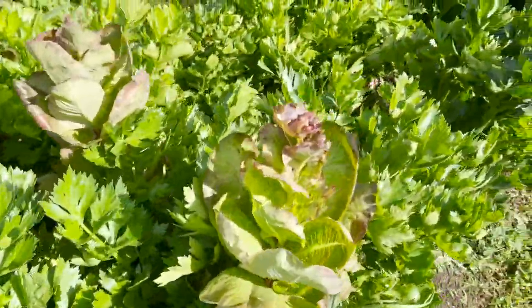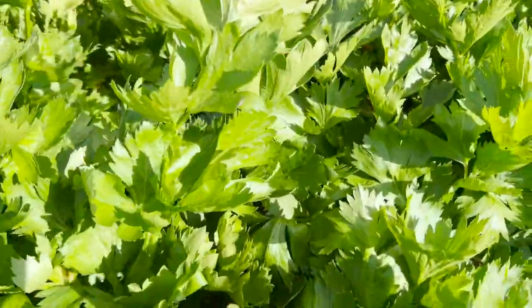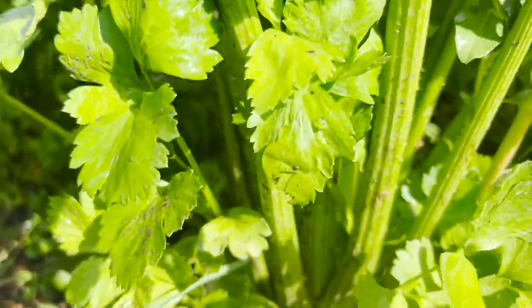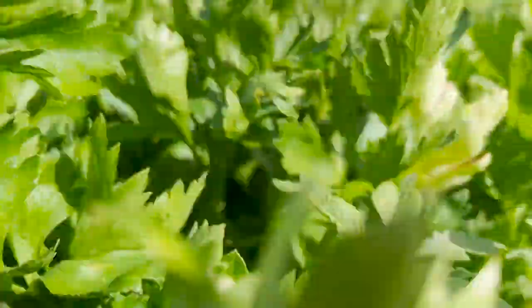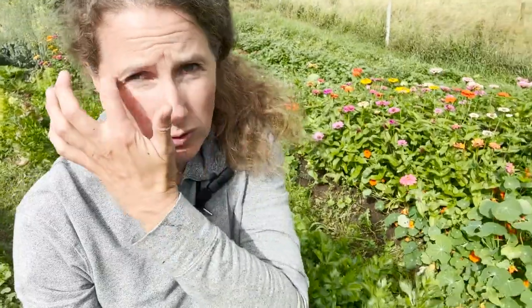Next to the celeriac I have another beautiful little patty pan — this one is about half the size of the other one because it's higher up the slope and gets less water, but it's still producing well. And next to that I have something I am so excited about — this is actually celery. This is the first year I've ever grown celery. I started these little ones back in February and they are just absolutely magnificent. I've been harvesting off of these all summer, cutting off the outer stalks and letting the inside stalks grow again. My plan is to dehydrate them down to tiny pieces for adding to soups and stews in winter, freeze a bunch for stir fries, and use them in my turkey soup stock.